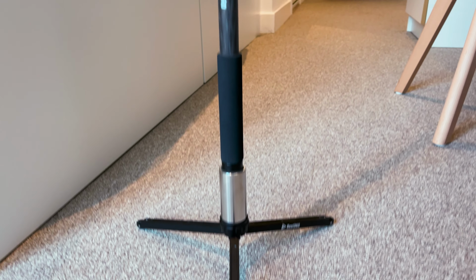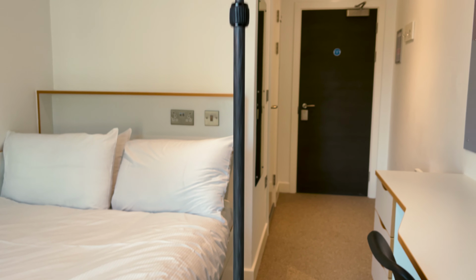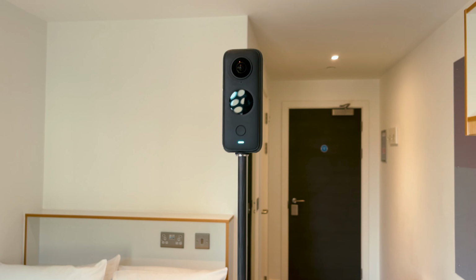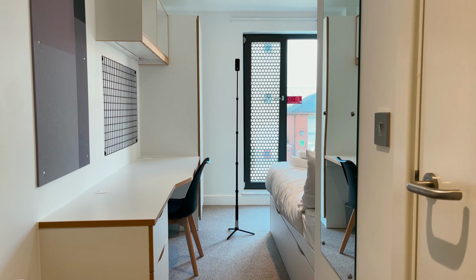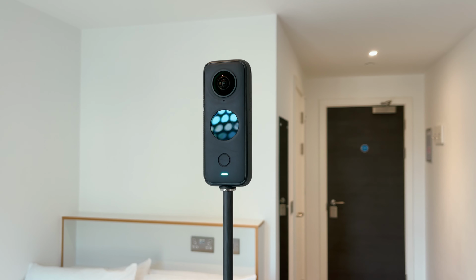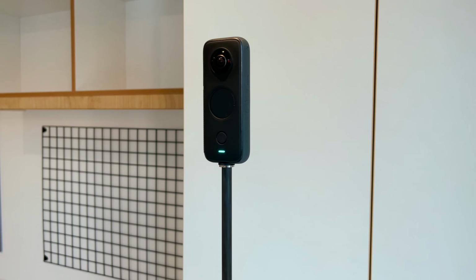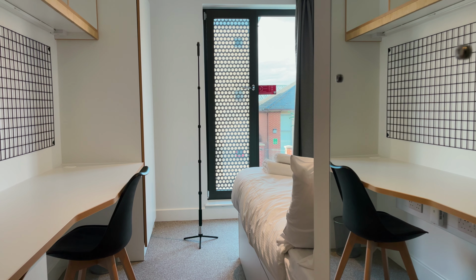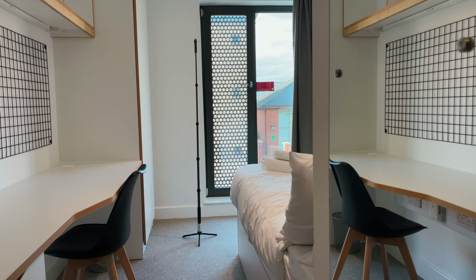Let's set up where to take our HDR photo. I extended the Best360 Monopod till the One X2 lenses are at my eye level, which is about 165 centimeters. I position the One X2 at the end of the room where there is the most amount of space and in line with the front door so you get an idea of where the start and end of the room is. I try to point the stitch line of the One X2 in the area which has the least going on. So here I am pointing the left stitch line to the plain white wall and the right stitch line to the front door, which is far away.